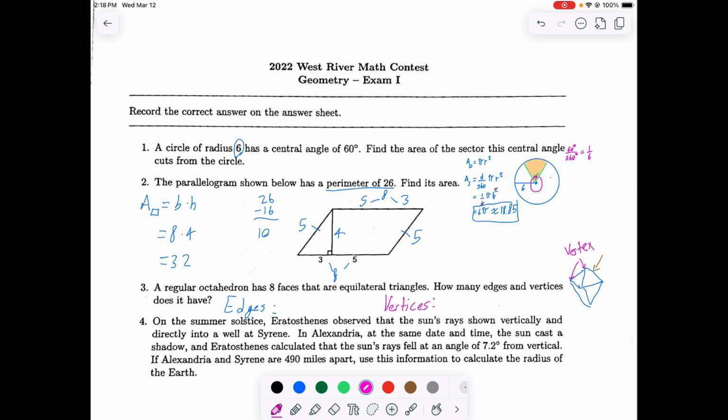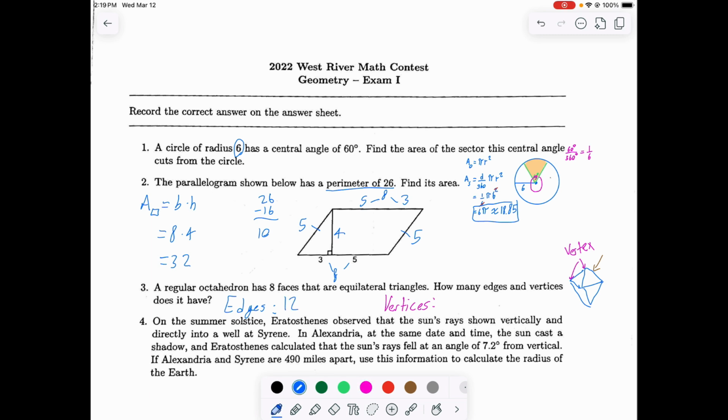Okay, so how many edges does this have? Well, we got 1, 2 faces, 3, 4 faces in the back. But the edges, notice how the edges are the meeting of 2 faces. So there's one here, there's going to be another one in the back, another one here, that's 3, plus another one here. There's 4 on the top. Then there's 4 going around the side, so we're at 8, plus another 4 on the bottom. So there end up being 12 edges. And I used the wrong color for that.